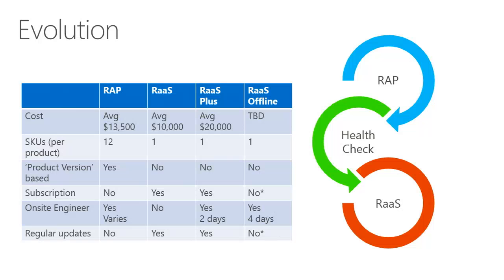But with our health checks, this was common across RAPs, we couldn't do multi-version support. So if you're in the middle of a migration, maybe you have a legacy pool or a legacy Exchange server, whatever product it is, we have no way to assess both environments without charging you twice. For most people, that's not going to be a good thing.